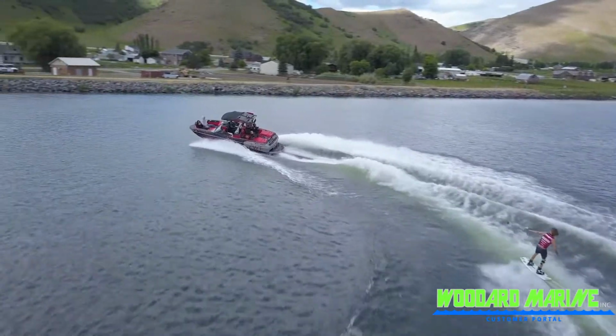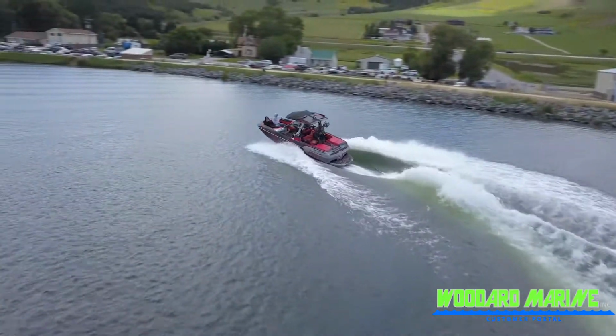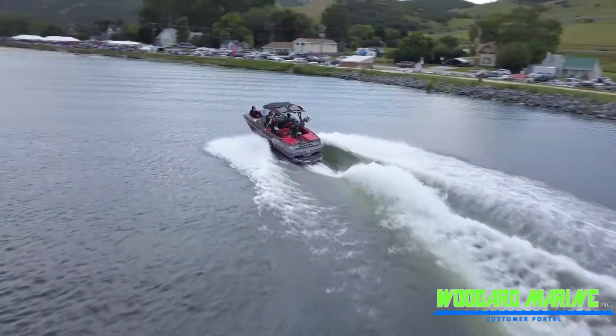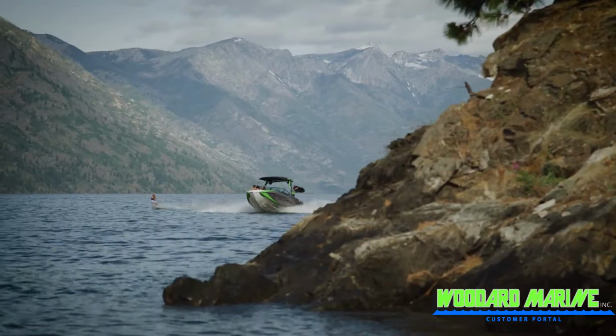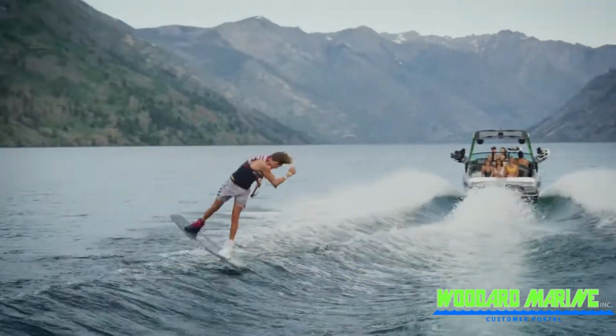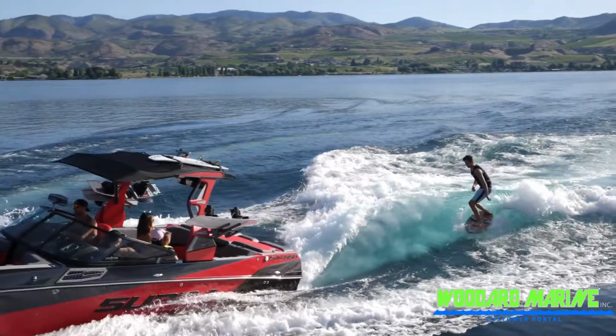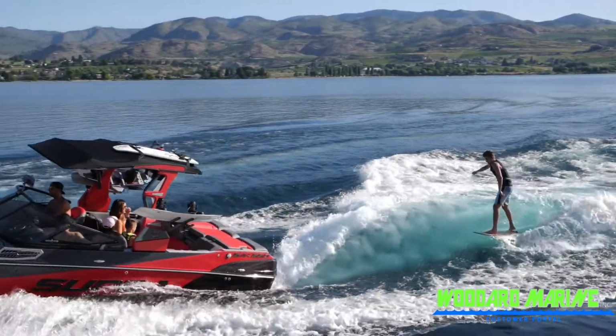By pausing this system, it will make sure that the boat maintains the maximum amount of ballast as you previously had in the boat before the conditions changed. Once everything is set and you start pulling the rider again, you can turn the system back on or unpause and allow the AUTOWAKE system to dial the wave back in.